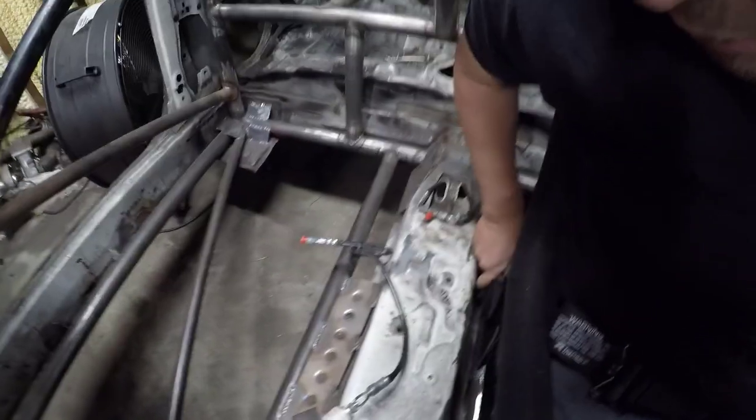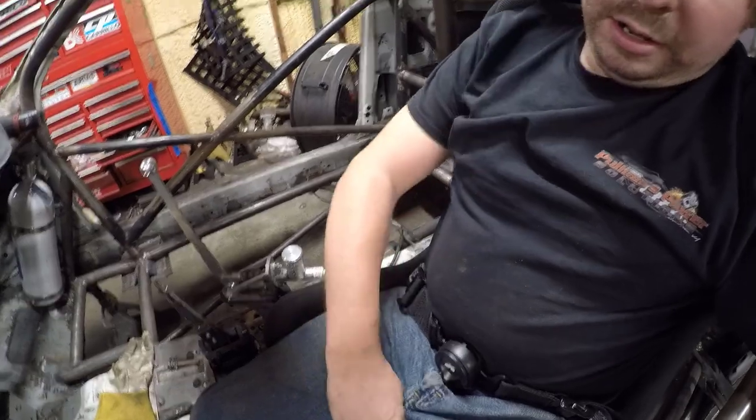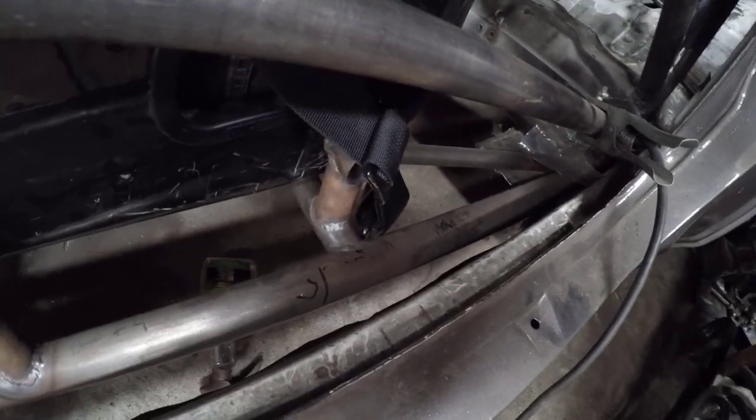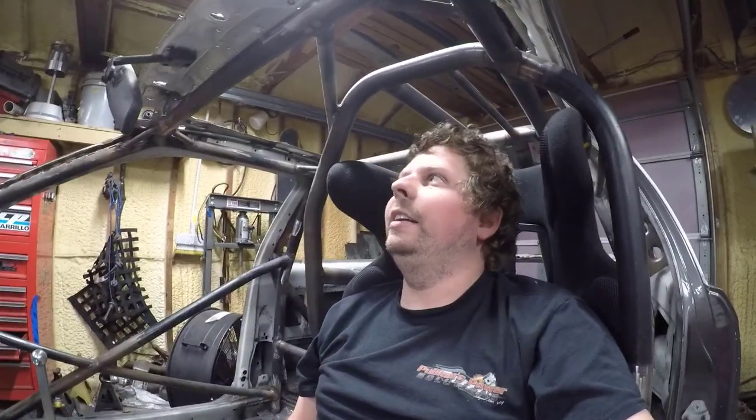I looked up my harness book and your lap belt needs to be 45 to 60 degrees off of the bottom and needs to go behind you. I've got a couple of points marked out — 45 degrees here — and then your crotch belt actually needs to be behind the chest line, which is right down through here. I have my chest line marked and another mark for another seat belt mount. The C is my chest line, so I'll go ahead and make up some brackets.